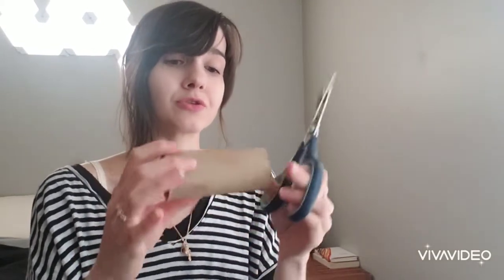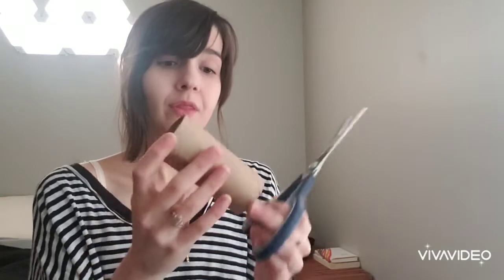You're going to make 2 on each end. They're going to be about 3/4 of an inch long. So let's go ahead and do that right now. Here's one cut. Your second cut on the same side of the end of the roll is going to be directly across from your first cut, like this.